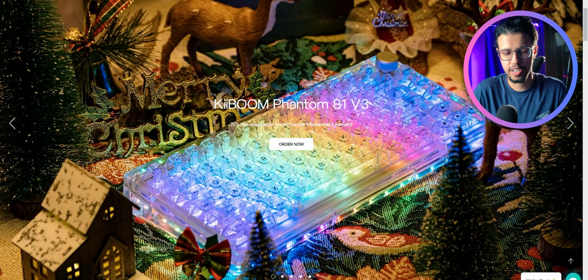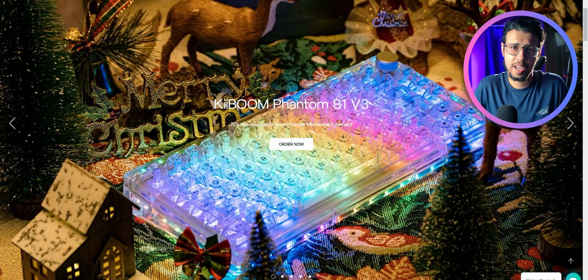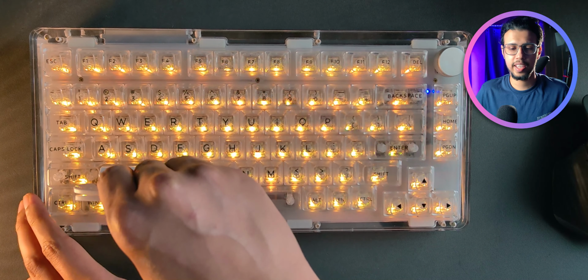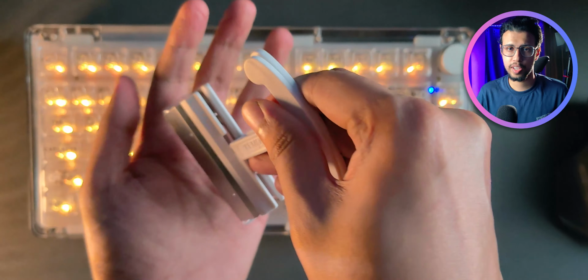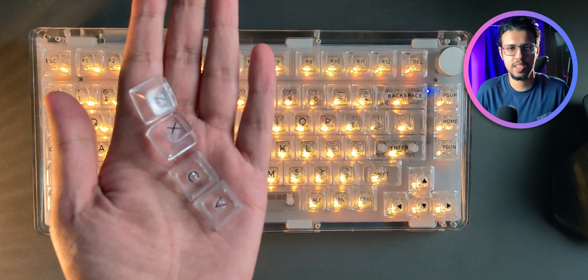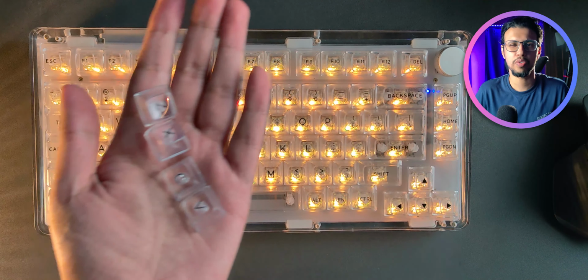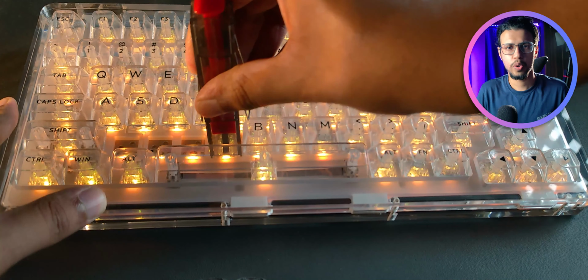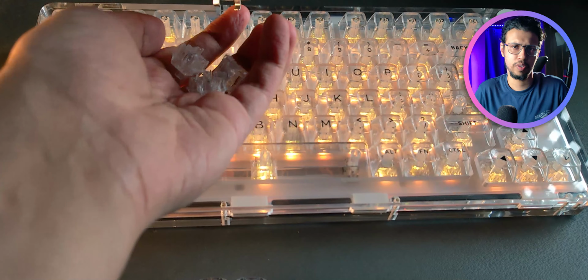Shout out to Keyboom for sending me this. I've used it ever since I unboxed it, but I didn't clean it till now. So I decided to remove all the keycap switches and dismantle the whole keyboard to clean it. It's pretty easy with some models like this one, which are designed to be easily taken apart. And I'll show you all the cool components that go into making a good sounding and feeling keyboard.